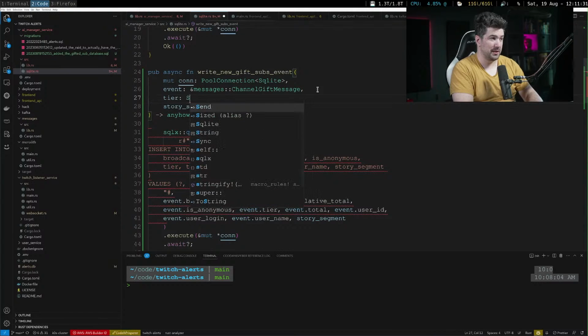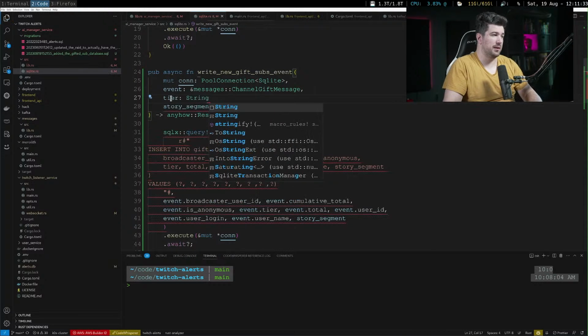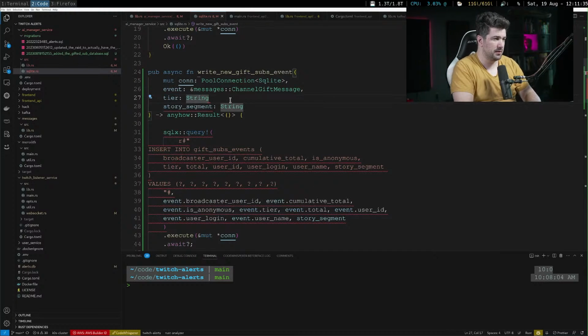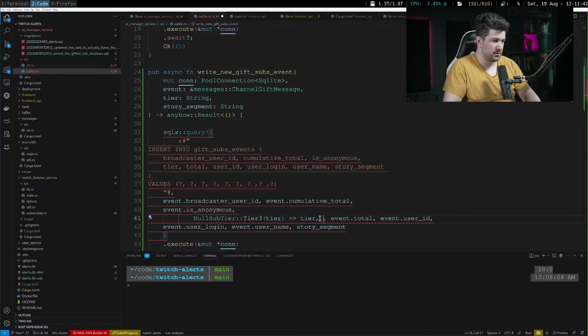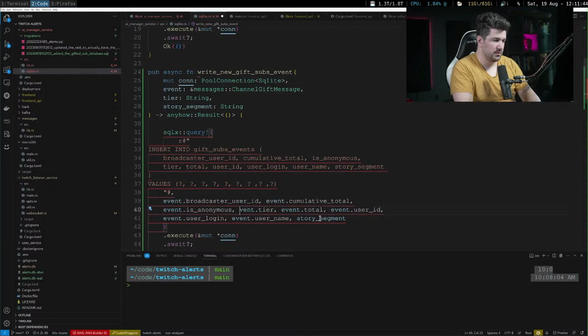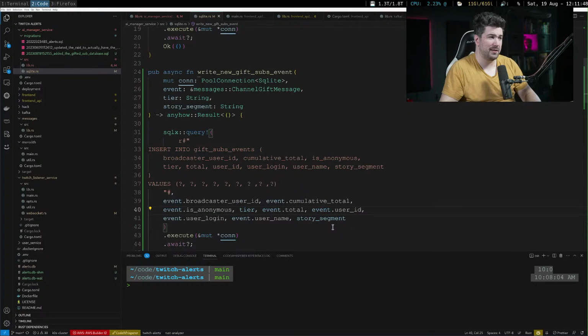We already parsed it anyways in the thing that calls this. Comma. And then this will be tier. There we go. Now that's happy.